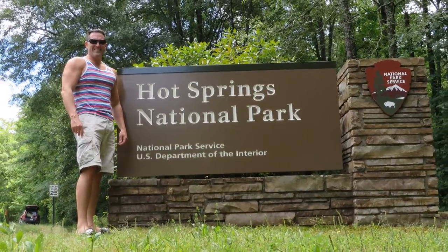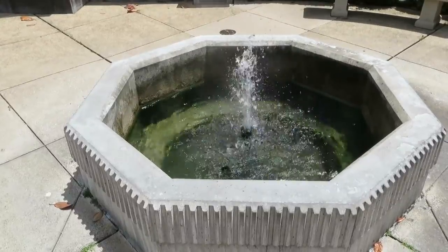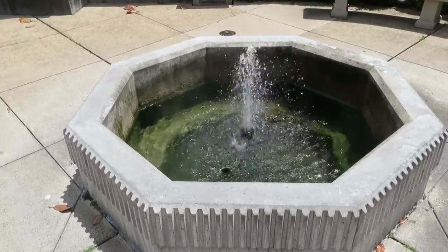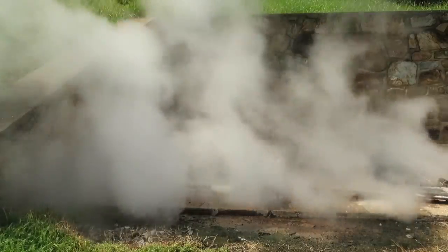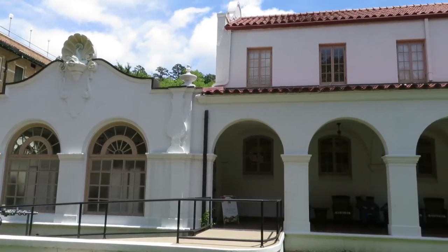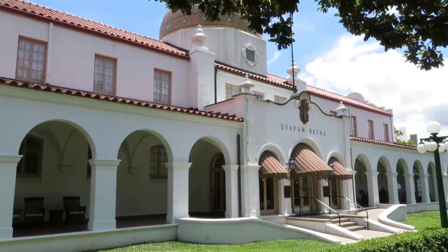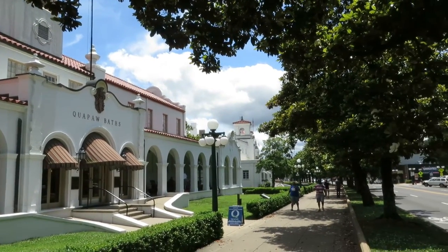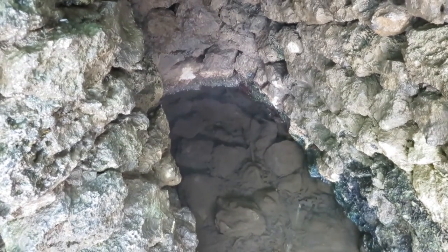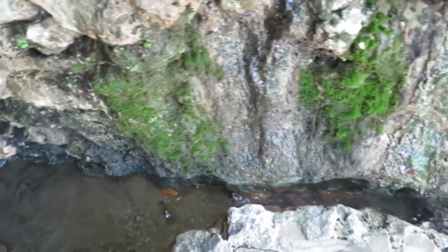Then after enjoying a beautiful drive through much of Arkansas, I arrived at Hot Springs National Park — the smallest of our 59 national parks, measuring in at 5,550 acres. And unlike the other national parks that major on undeveloped nature, Hot Springs borders a city that made an industry out of tapping and dispensing the mineral-rich waters. Forty-seven thermal springs flow on the southwestern slope of Hot Springs Mountain, producing over 70,000 gallons of water.